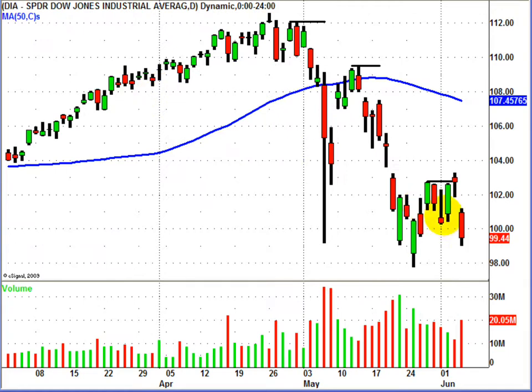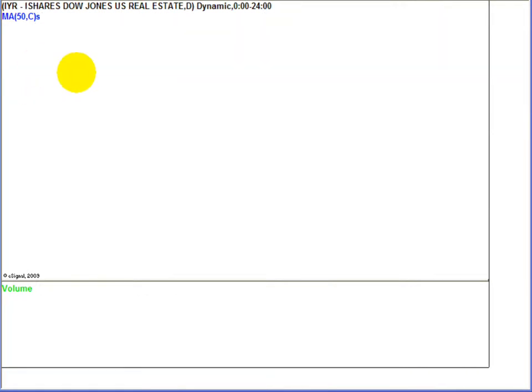Then Wednesday we had a little bit of a gap up and then price just took off right from the start. We rallied almost all day and ended near the close — not a good sign for our short positions, but we were already in them so we just managed our trades accordingly. Then Thursday came and we had kind of a lackluster day, closing near mid-range on even lower volume. We had a good amount of short positions on and some acted really well while some didn't act so well.